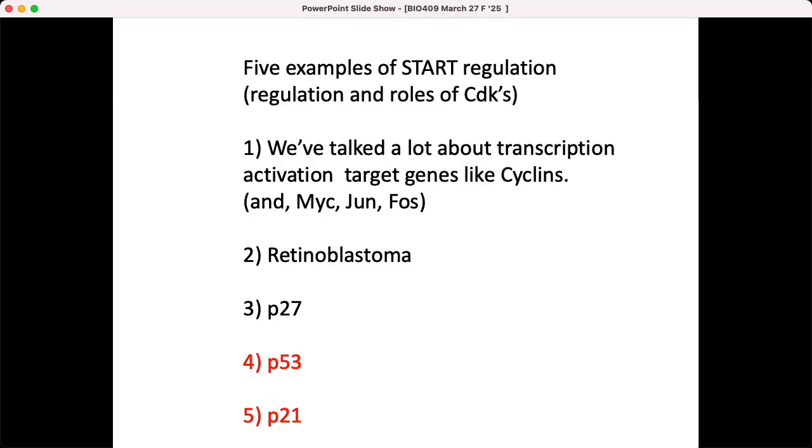So we're gonna ramp all that stuff up. And E2Fs are big players. There are other ones too, but E2Fs are big targets. And so that's a big show. And then retinoblastoma is just like, nope, nope, nope, nope. You wanna go, you wanna go, you wanna go, nope, nope, nope, like that.